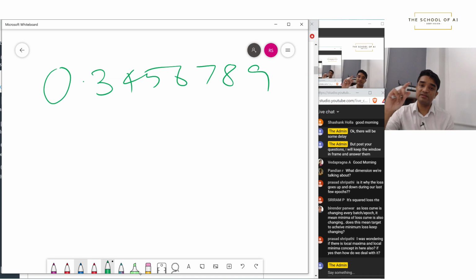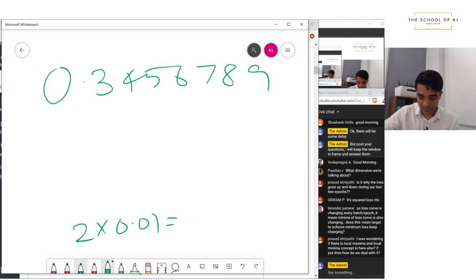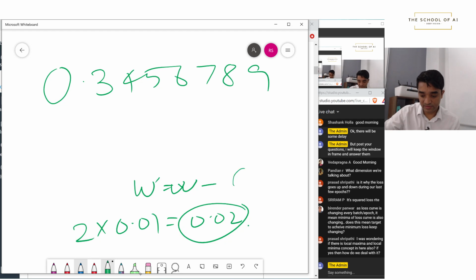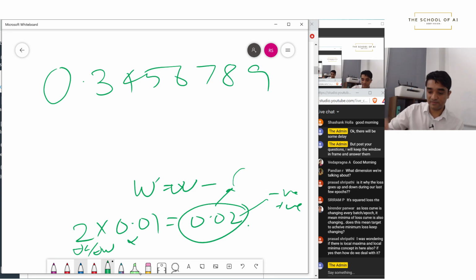Let's pick a small number. Let's say our alpha is 0.01. 2 into 0.01 is equal to 0.02, which means in the equation W equals W minus this thing now, right? That we have already done. This is the delta L by delta W, and this is alpha. So that thing is going to come in. But based on the direction you are in, this sign is going to automatically be either negative or positive, as we saw, assuming we have a very simple curve.